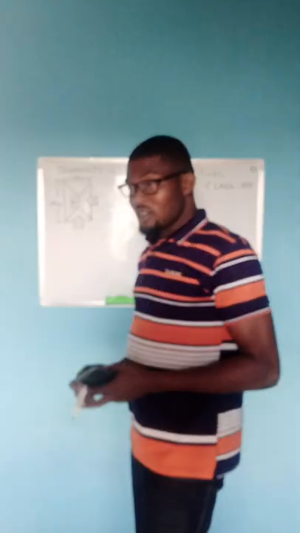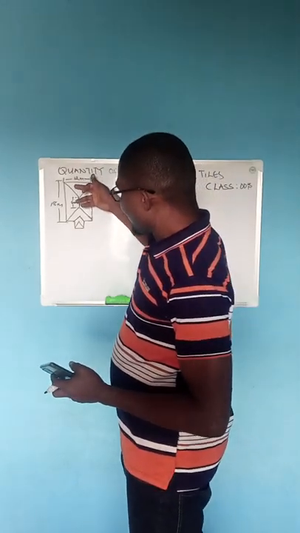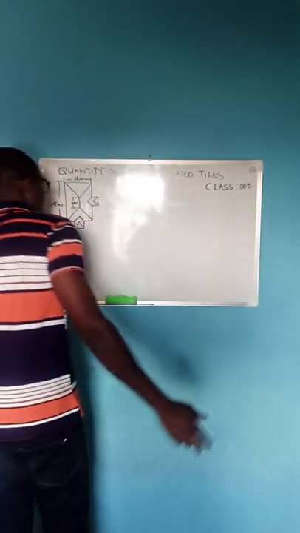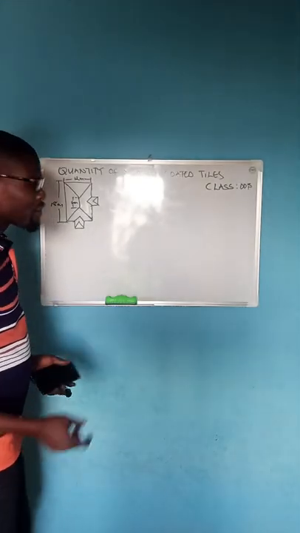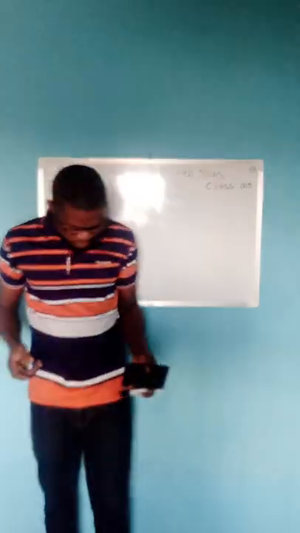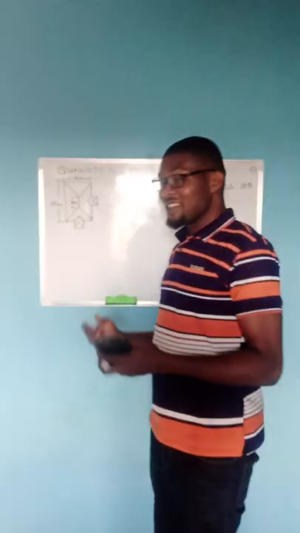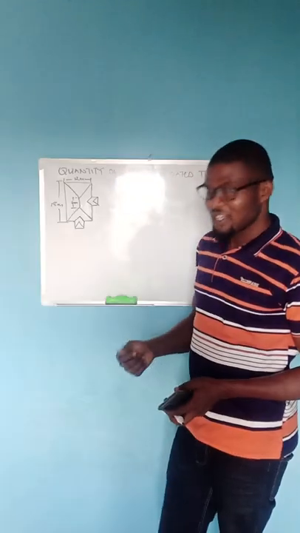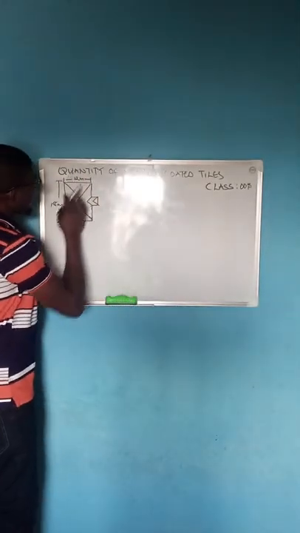Most of the hip roofs, I'm not talking about double roof, because it's a hip roof now. Most of them, the major shapes you have are a triangle and a trapezium. Now, in our primary school level, we are taught how to calculate areas of plane shapes. All these things are important, but during those days, maybe some people might think, what is the importance of all these things? But you can apply all these things in our daily lives, like in the case of this roof now. Now let's start with this triangle.